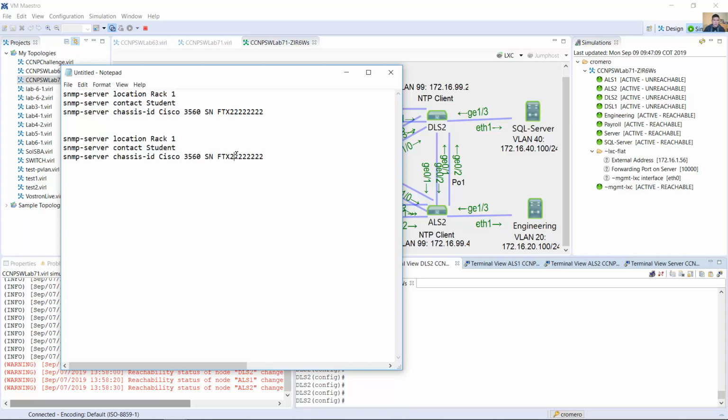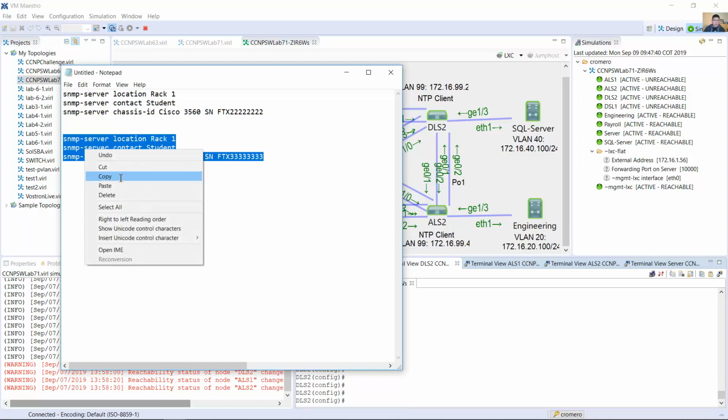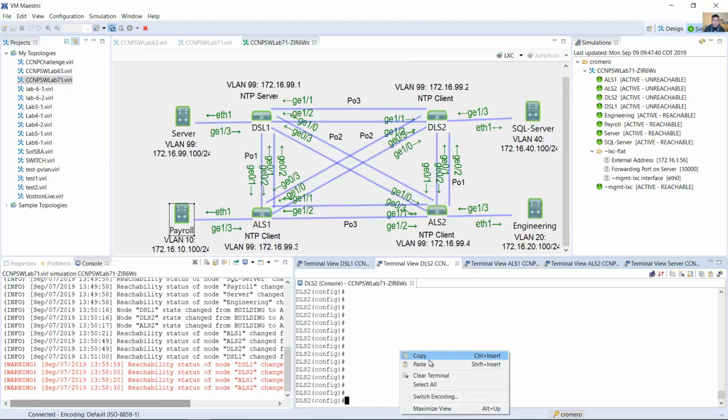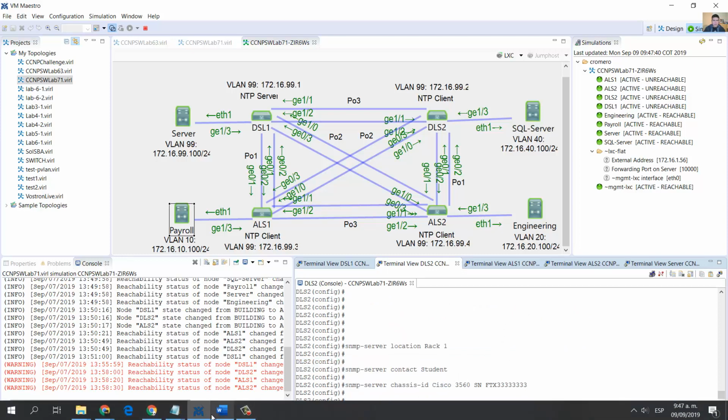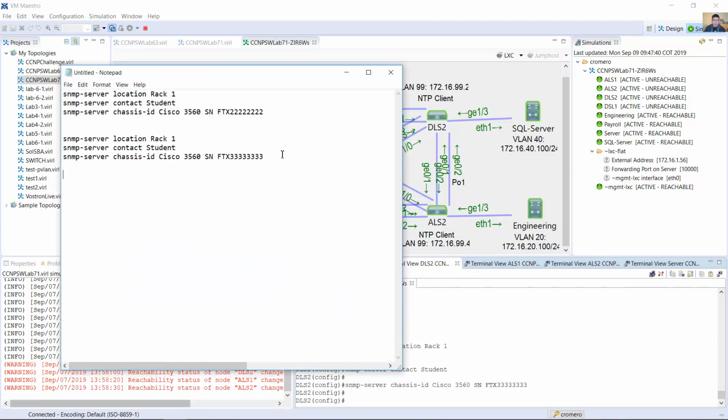On DLS2, the serial number can be different, the contact may vary, and the rack may vary. Okay, ready. For ALS1, a different rack, the contact may vary, with a different serial number.